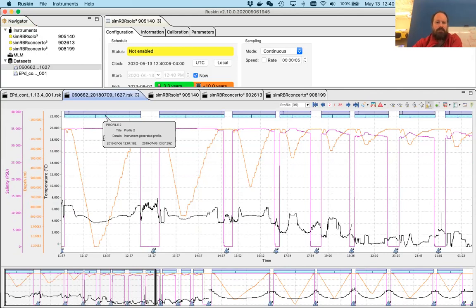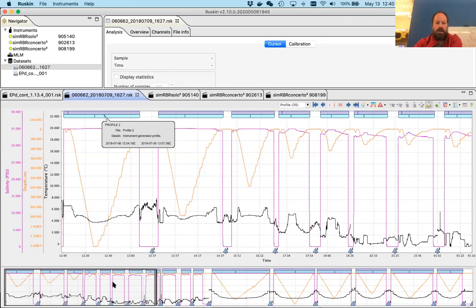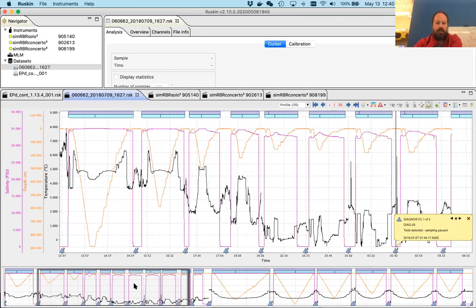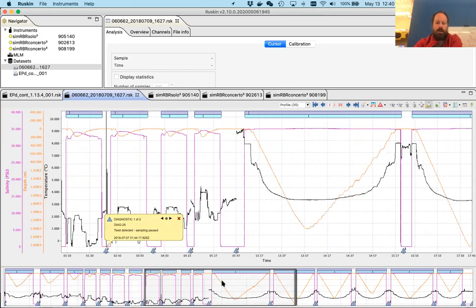And it's comprised of 2 parts. You have this thumbnail view at the bottom that is the entirety of the data set from the first point that you recorded to the last point that you recorded. And then you have this zoomed in section that's highlighted in a rectangle here and that we're able to move. And what you are zooming in on is shown in the expanded view above.